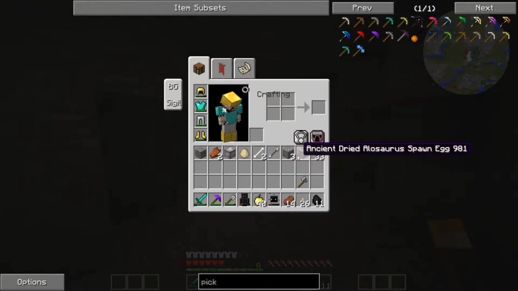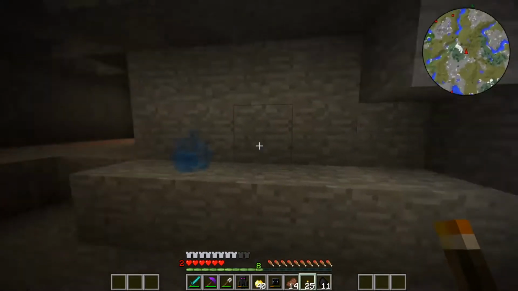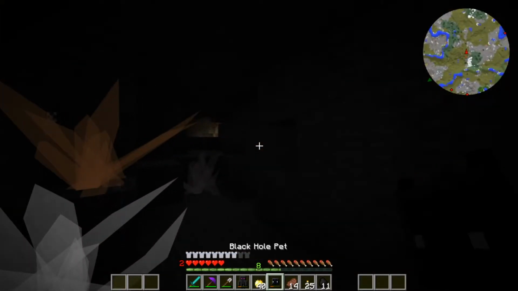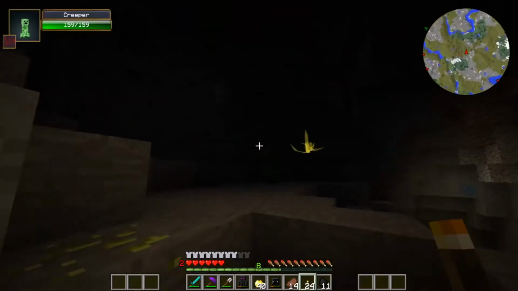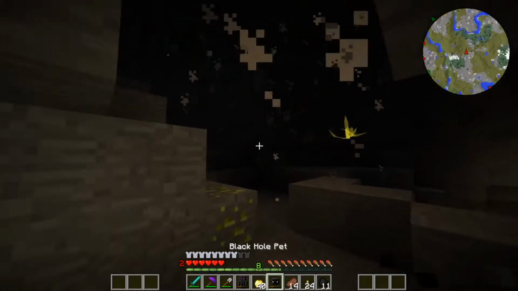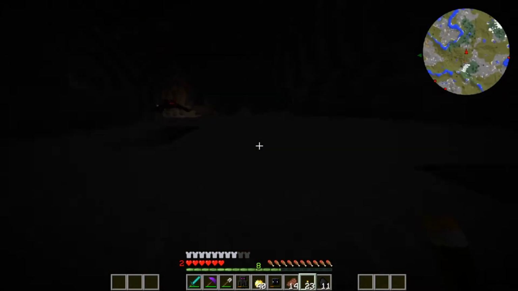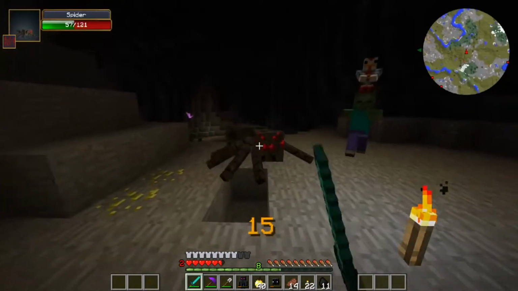What is that? Allosaurus egg. Okay. And these energon crystals you actually need for transformers, you can make the weapons that they use. It's the best way for me to get rid of them right now. Okay, looks like we found a new cave.